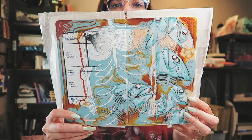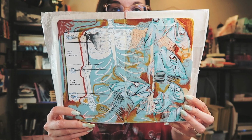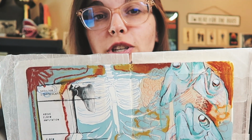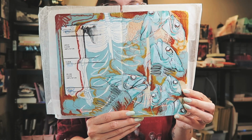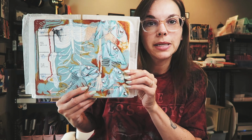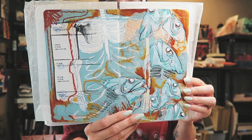Here's what I mean. I had worked on a journal spread about a week ago. It was just kind of a random thing. It just came about. But I had all these really cool fish heads in here, lots of dead fish. Not surprising at all that this is the direction that I took this in. It made me realize, what if I took these fish heads that I had previously sketched in a sketchbook? I drew the heads in a sketchbook first, then I painted them into this to see how it would look in a mixed media spread, which I'm really liking.